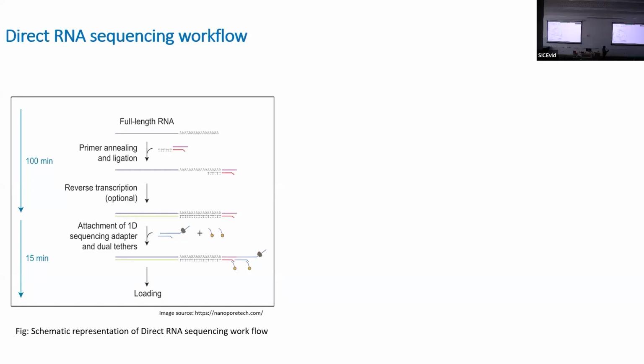The reverse transcriptase would start elongating it, because if you don't do this step, the RNA sometimes becomes unstable and doesn't go through the pore. So to stabilize, you do a reverse transcription, a little bit of it, and then you attach the sequencing adapters, and then it runs down the pore, and the blue molecule is what you're essentially sequencing. Okay.